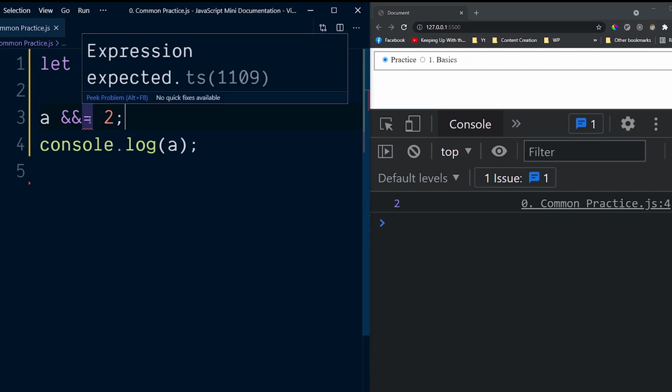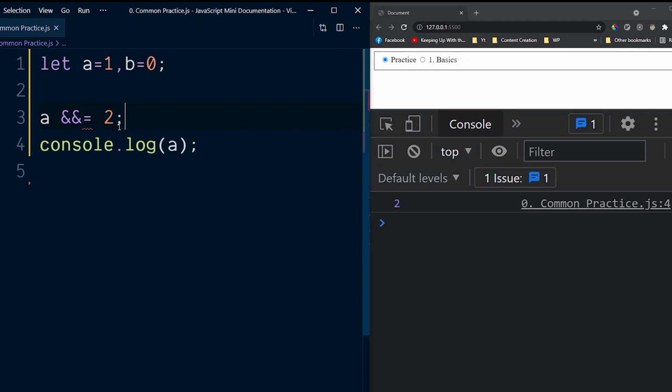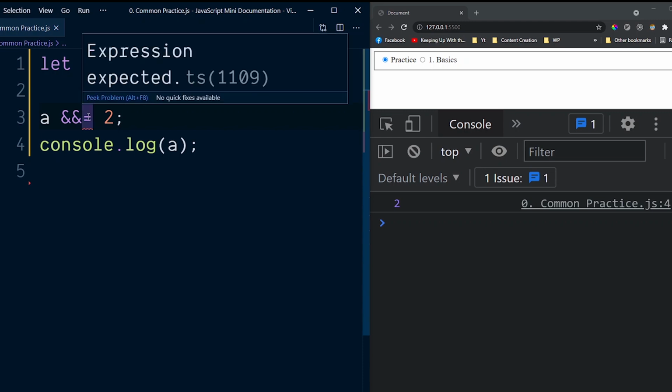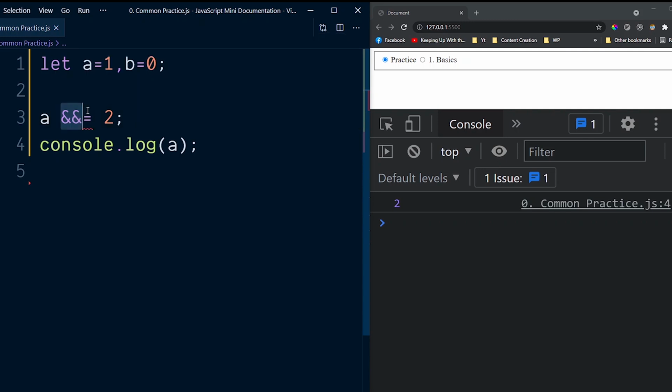Currently in my editor, you could see this red squiggly line here indicating there is an error. Actually, it's not an error. These 3 compound assignment statements that we are going to discuss are the latest additions to JavaScript. This error is showing here because this IDE or its extension is not updated to the latest JavaScript version. So in case of logical AND assignment, the assignment will happen only if the left-hand variable is truthy.